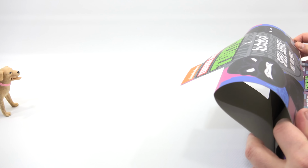Now, noticing here, these figures completely come apart. At least his arm will pop right off. I wonder if they're interchangeable. I'm sure they are. His head pops right off, careful. Did you see that? It looks like legs are set in there. The shell, yeah, I'm not going to push it. Don't push it or pull it. There we go. All right, next one.